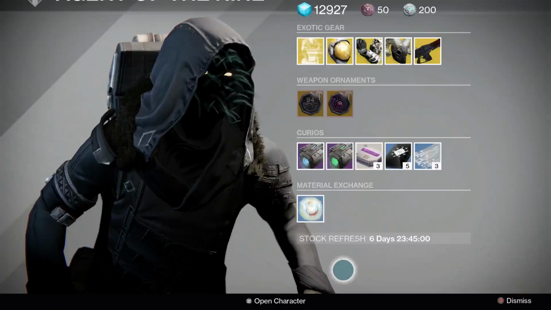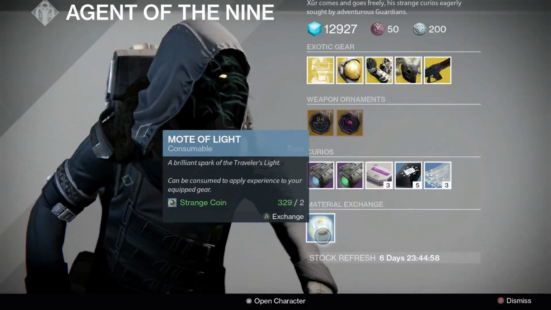And finally, in Material Exchange, you can swap 2 strange coins for 1 Mote of Light.